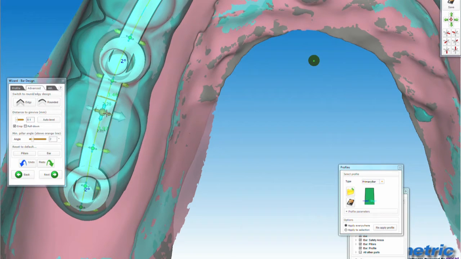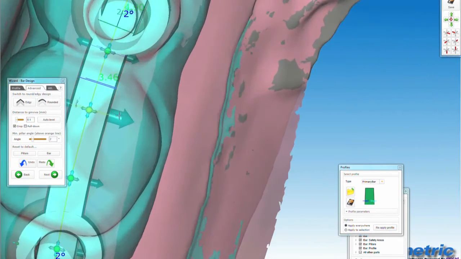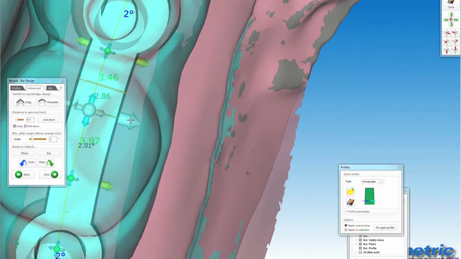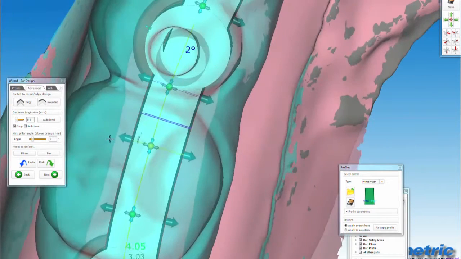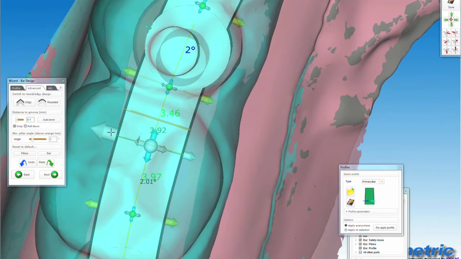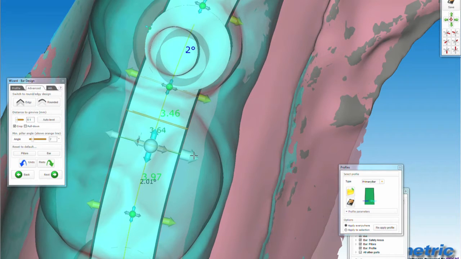To widen the bar, drag the bubble handles outward. A quick way to do this across one of the surfaces of the bar is to press Ctrl+Shift and click on the bar. While holding the Ctrl and Shift keys, all handles turn a dark blue and will move in tandem. Stretch out both sides of the bar so the total width is 3.5 millimeters or greater.